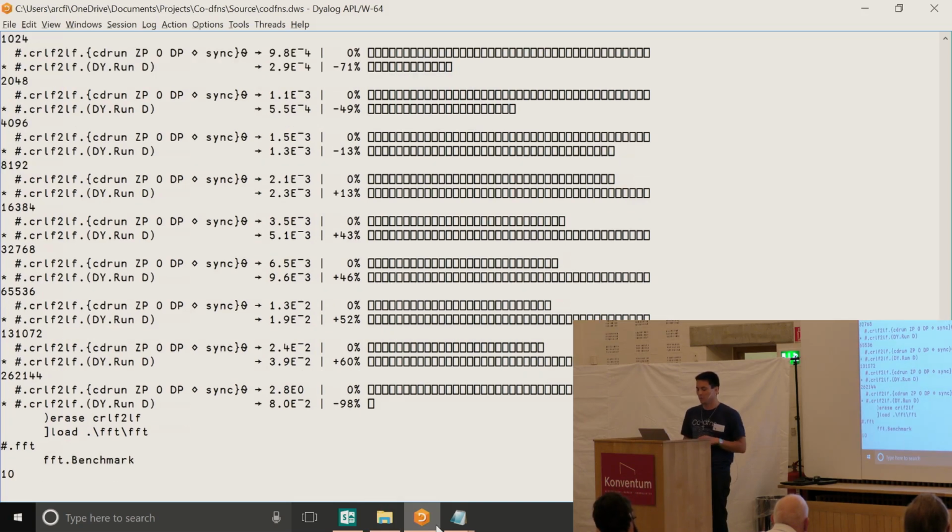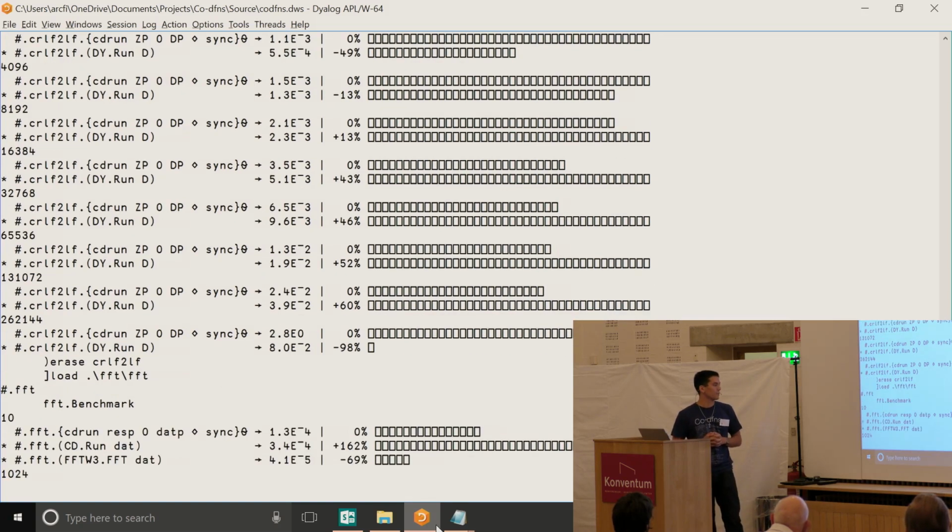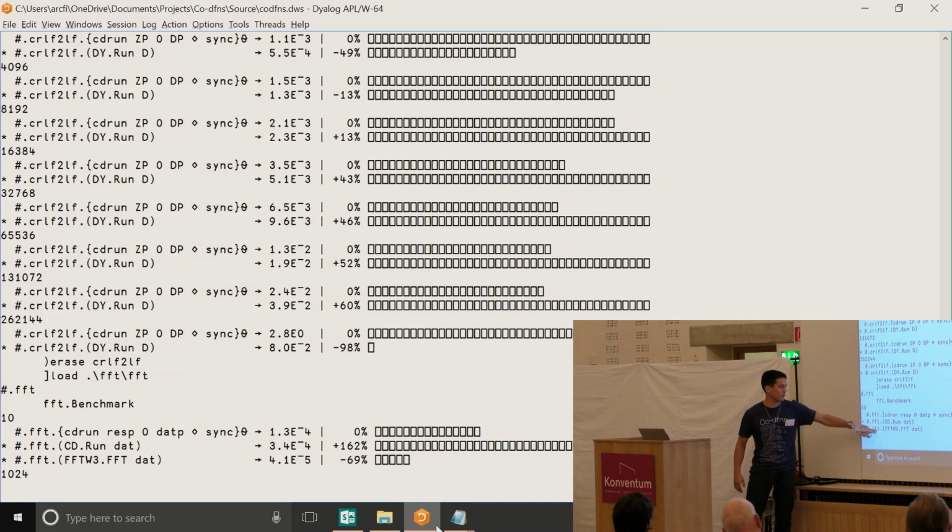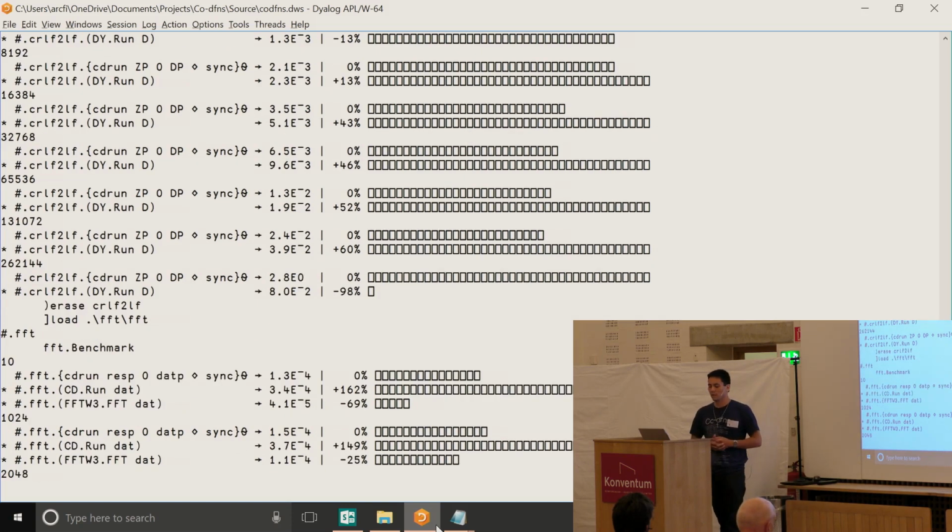Now this one we're benchmarking against the FFTW libraries in C that Nick kindly provided. So this is going to be the kernel version, the sort of industry standard C version, and the Co-dfns version with the data transfer overheads.